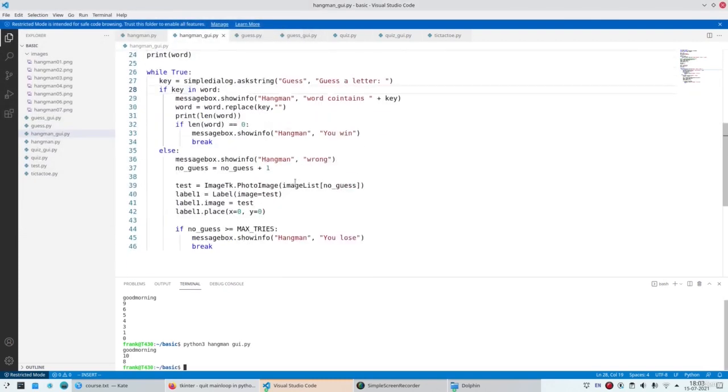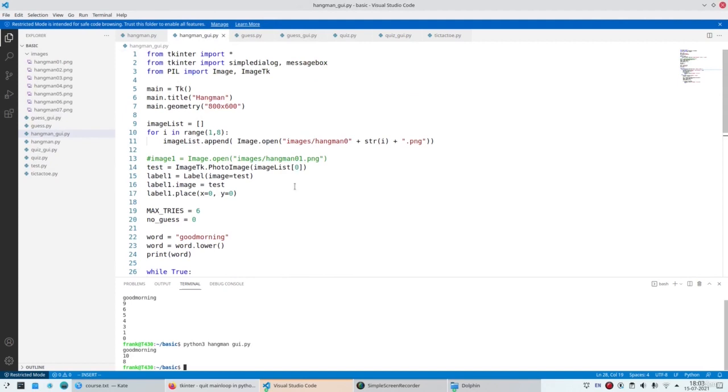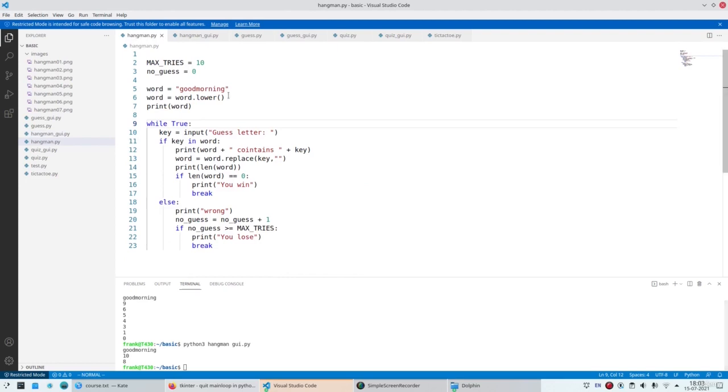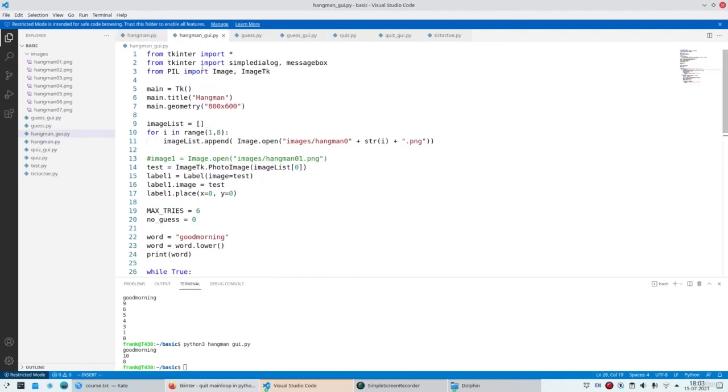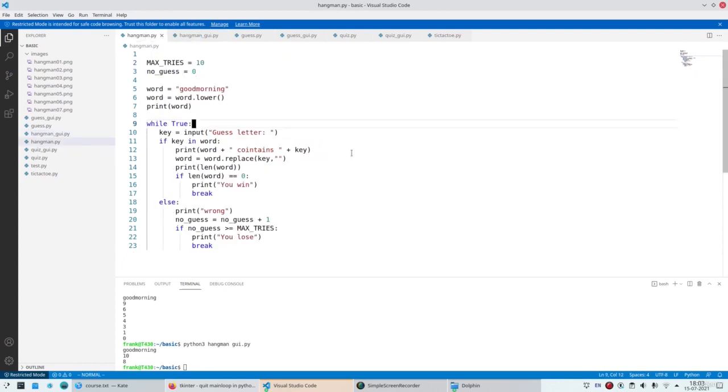So we turned this whole game into a graphical game. You can play around with it, run it yourself, or try to do it yourself with the basic Hangman game and try to turn it into a graphical Hangman game using the tkinter module. So depending on what you prefer, it's a good exercise to try to turn the terminal or the console version into a graphical version with tkinter. I've attached the images as well as the code, so you can use that as reference.